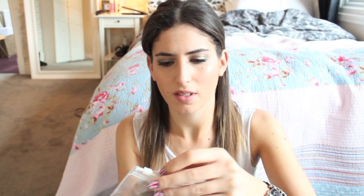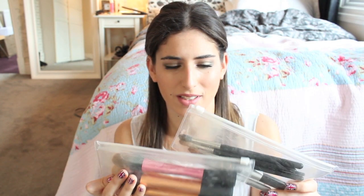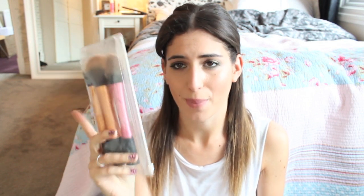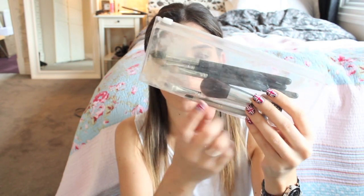I forgot to mention how I take my brushes. I got these little zip bags from Muji ages ago, I think before I went to America at Christmas — they have one of those little plasticky zips. They're meant for brushes and I just take my brushes in these. I have my Real Techniques powder brush, buffing brush, and blusher brush, then a mini Becca blusher brush, a couple of mini MAC brushes, and my MAC 217 and 224. Really small and easy to fit in my case.